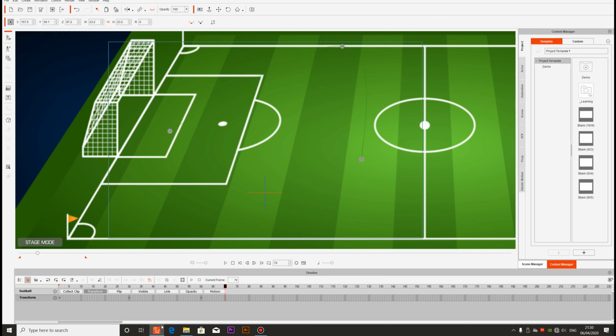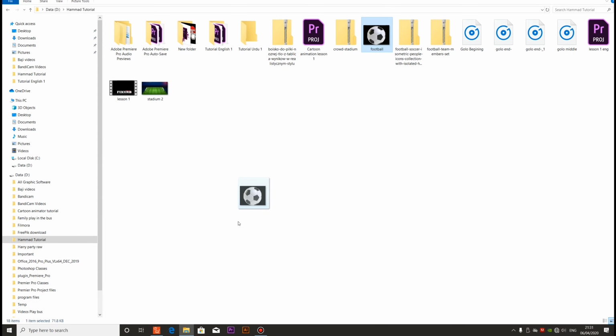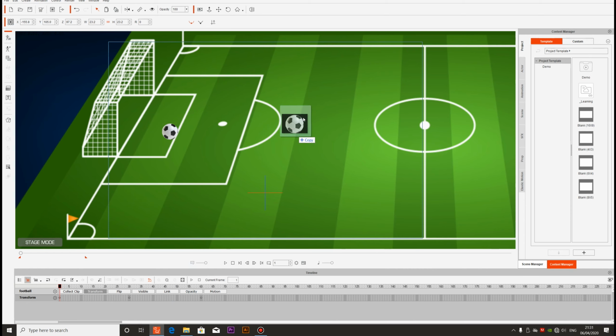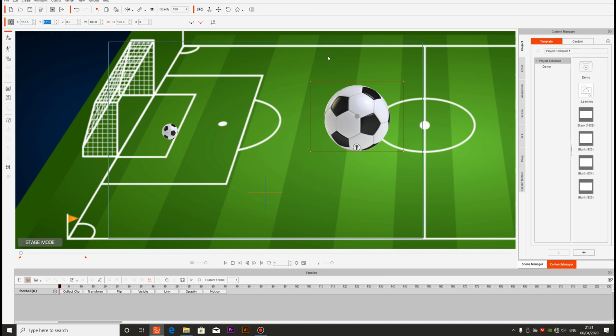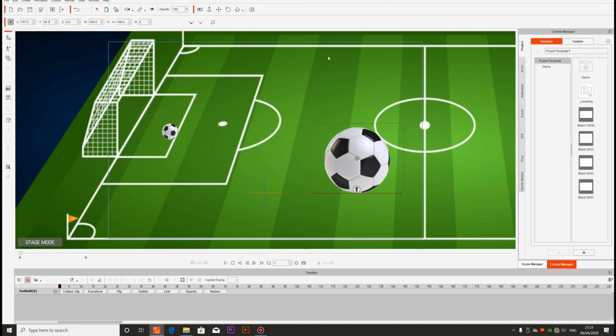Okay, now I'll go on frame number 1. Now bring another ball to our software, take it as a prop, and now in the transform value we just write down 157.5, 59.1, 97.2, 23.2, 23.2.